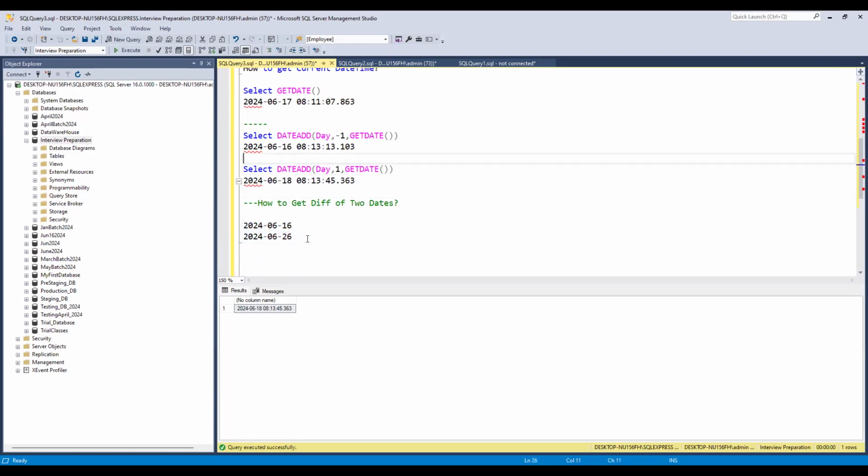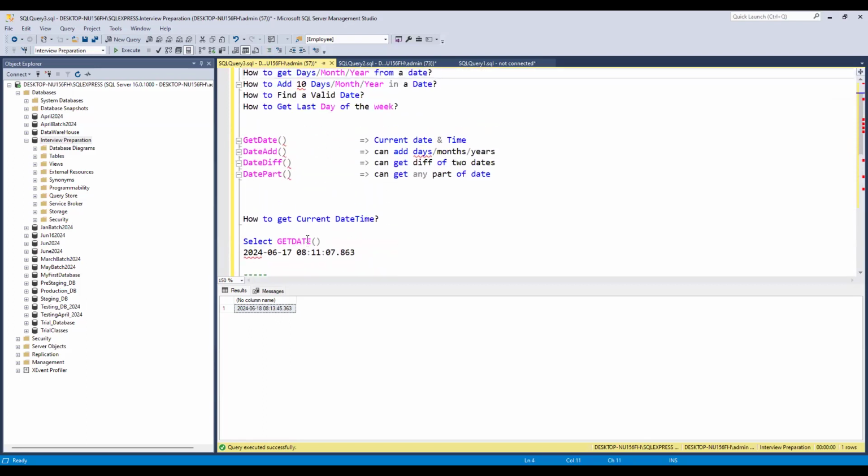If I want to get the difference of two dates, do you see any date function which returns the difference of two dates? Do you see any function? Can you please write it in the chat box? Yeah. Great. So there is a date difference function, right? Using the date difference function, you can get the difference of two dates.